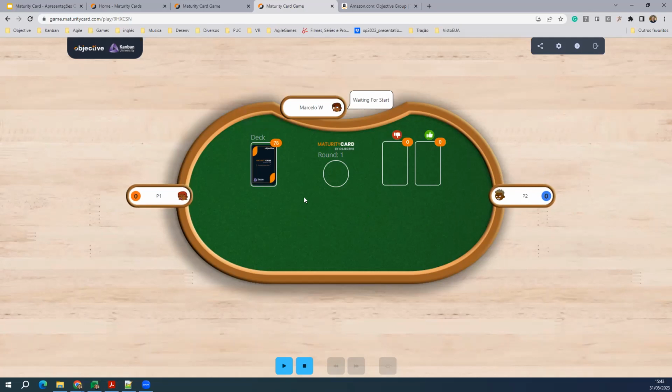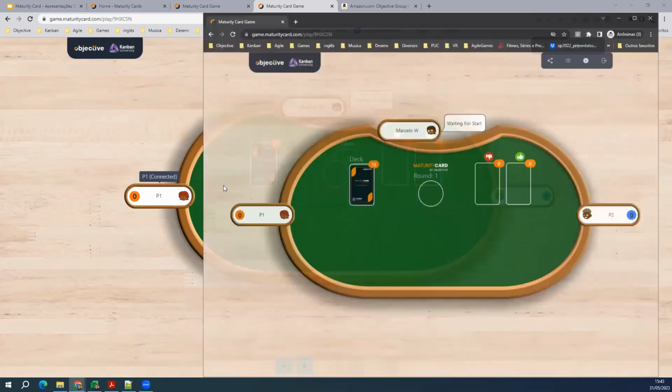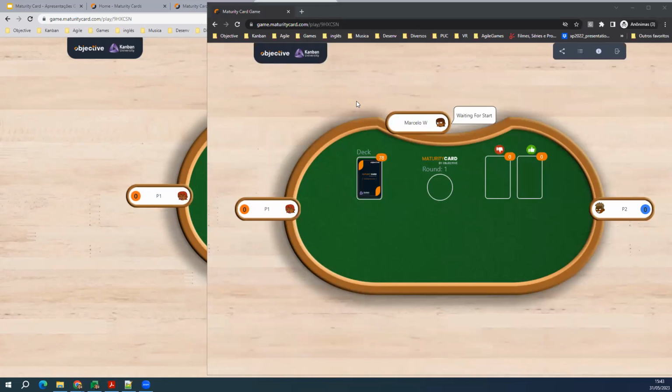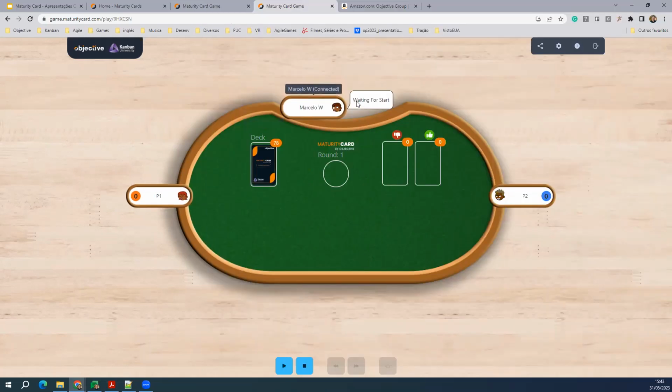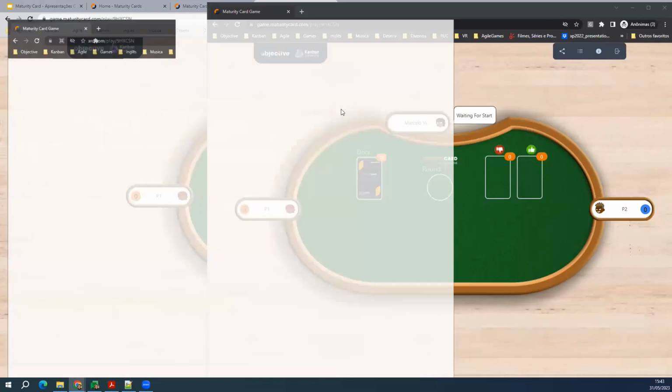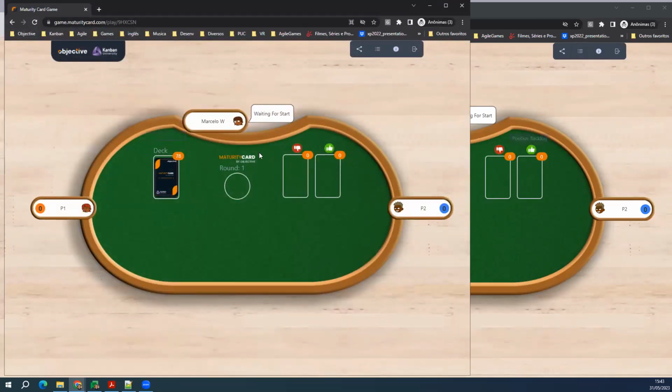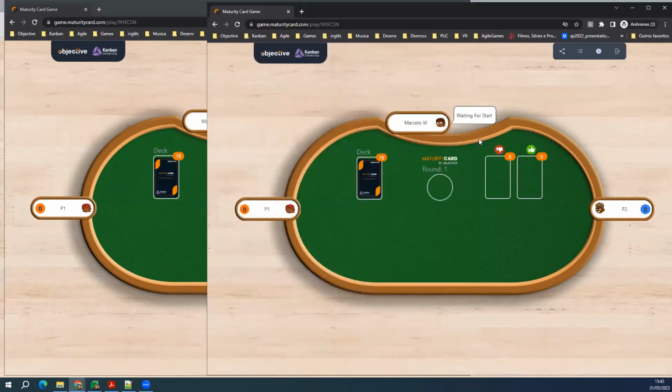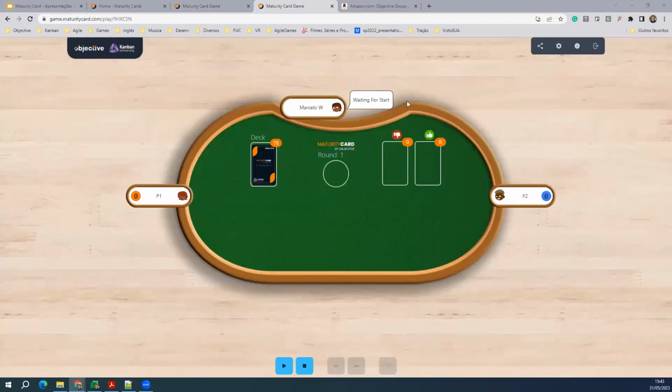So here I am the facilitator of this game, and I added 2 players, player 1 and player 2. I open it in an anonymous tab, player 1 and player 2 here, right? So here is the screen from player 1, here is the screen from player 2, and here is the screen from the facilitator, just to show how it works. So the facilitator can start the game. Okay, so we started the game here.